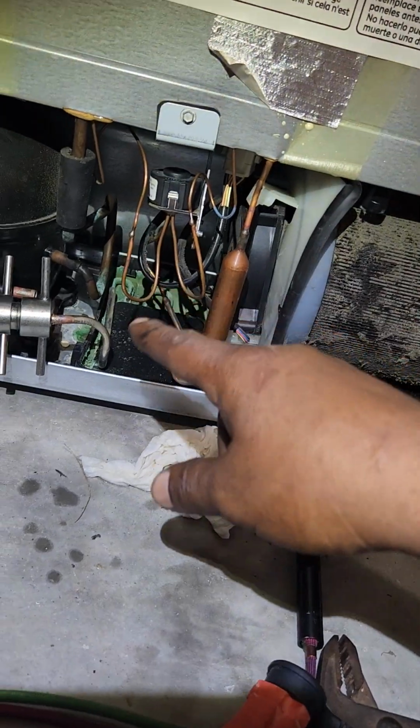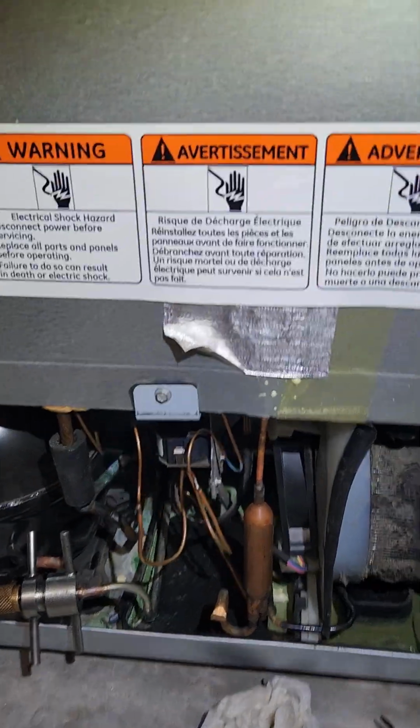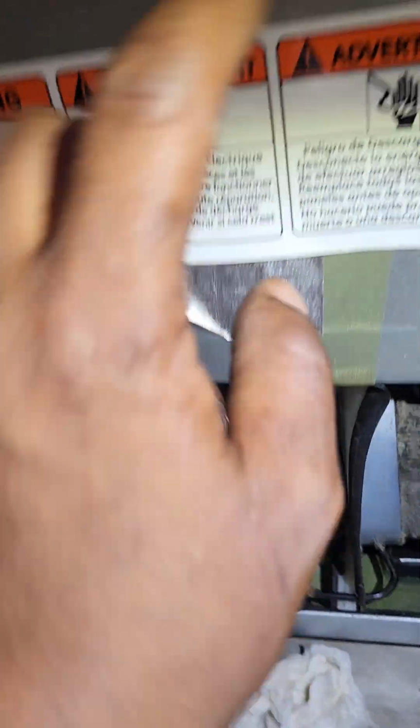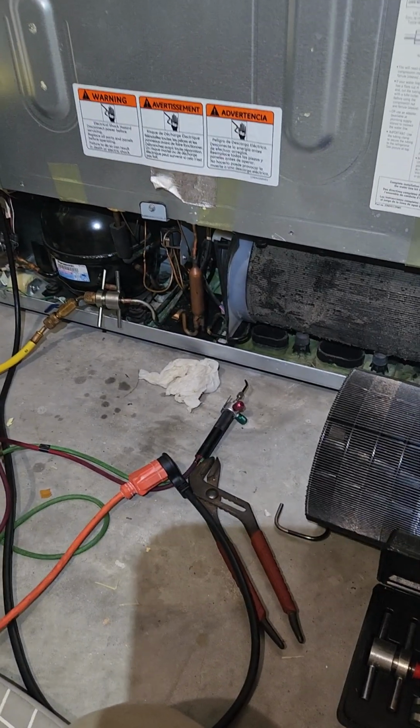Alright, so what I'm going to do is go back into Lucie and try to put the valve into home position again, because I have to feel air coming out of both those evaporators before I even change any part. Alright, stay tuned.